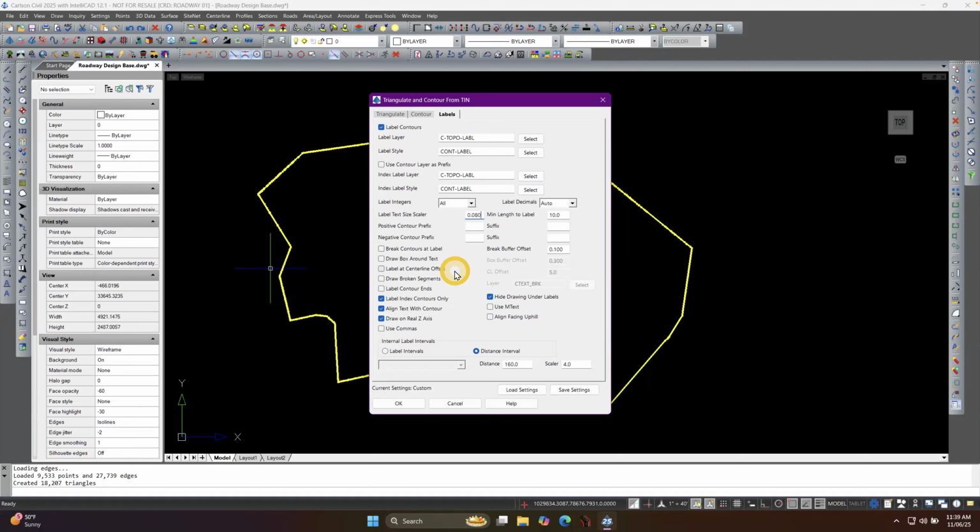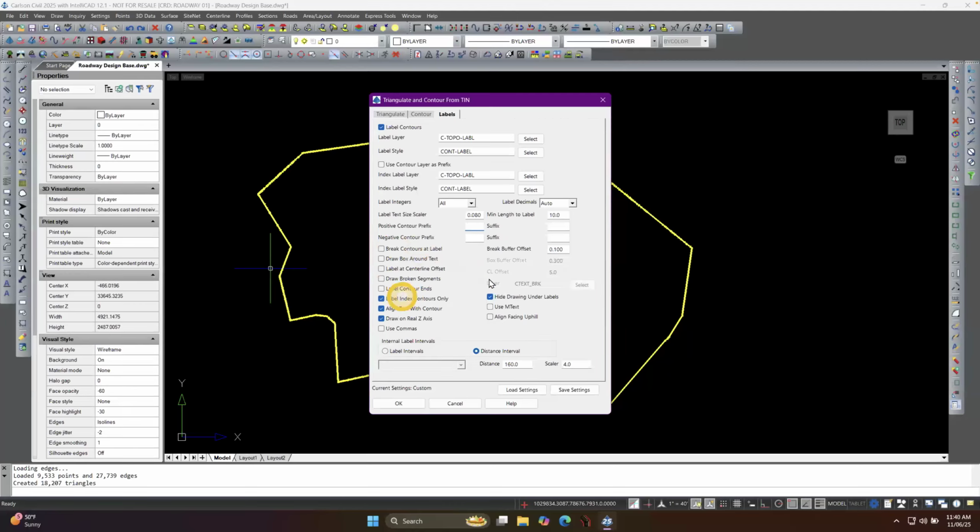So that would be positives and negatives. Negatives would be the cut value. So you could say positive contour prefix, you might say that's an F dash, and then negative would be a C dash. Just all kinds of things you can control with the appearance of this.